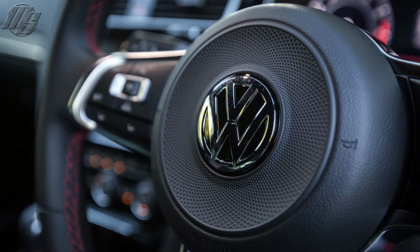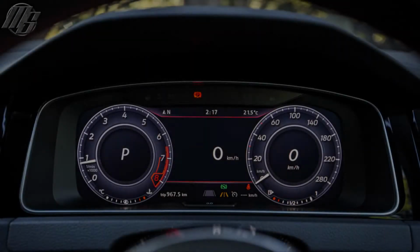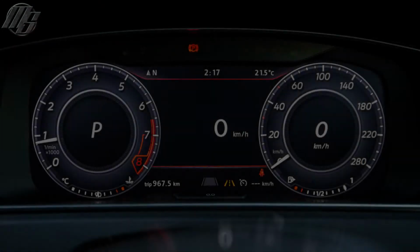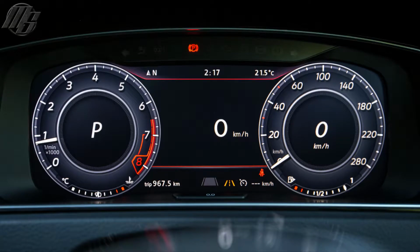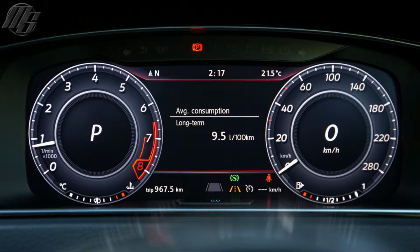It takes deft Gumby-like contortion skills for adults to climb into or out of the second row, so if you've got kids or need regular 4-up capability as a priority, best go looking at any other Golf of the 7th generation. The trim and tech upgrade lift the perceived quality of the cabin nicely over the more familiar, more basic tartan-cloth GTI treatment, though it might seem a bit disjointed for some buyer tastes.